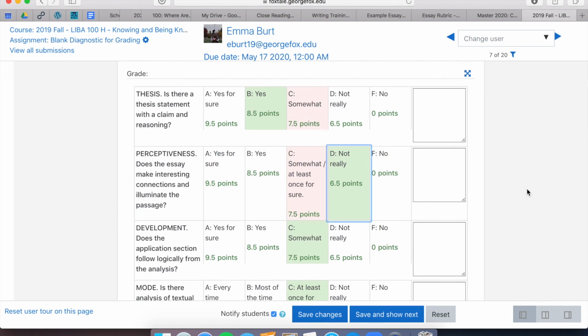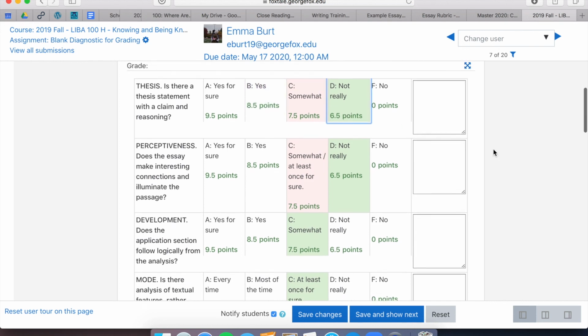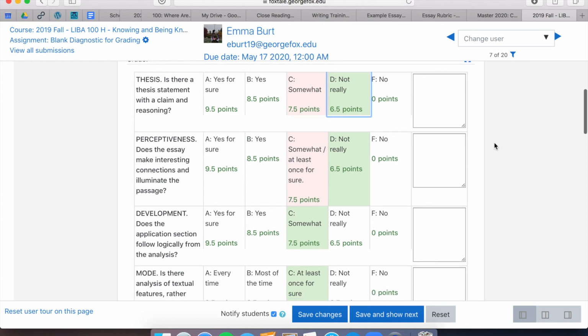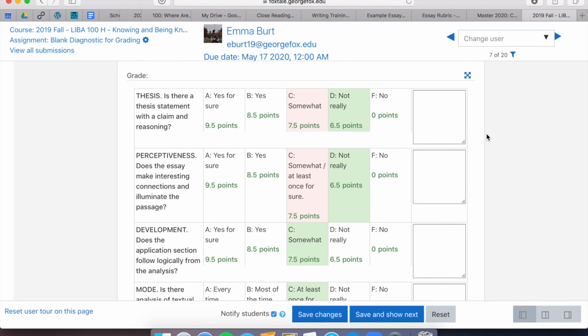It also allows you to identify any students who might be severely below proficiency, and we will be helping to advise those students to enroll concurrently in Writing 111. And the third reason is it gives you, as the instructor, a first go-around, real scenario of grading their essays. I think that will be very beneficial for us as we head into the real thing in week 4. So those are all reasons we're doing this.